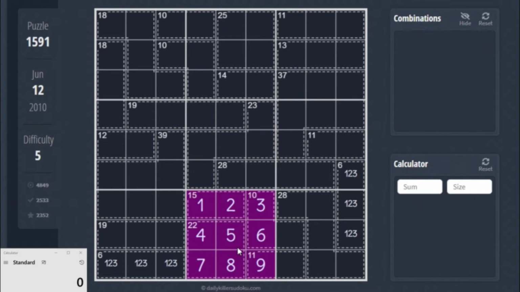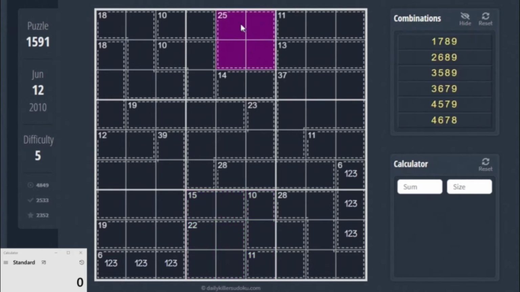And usually we're gonna combine this rule of 45 with the geometry technique. I'm gonna show you what the geometry technique is. Let's take this example. The 25 cage and the 14 cage make up 39, and we know that the whole block is 45, and this section is 39, so we can get the number of these sections. 45 minus 39 is gonna be 6, right? So we know that this section is 6.